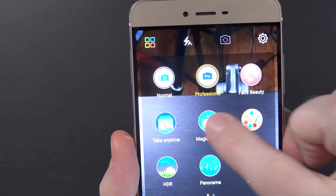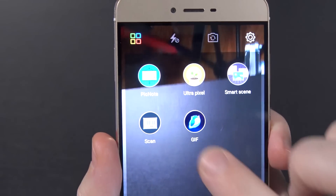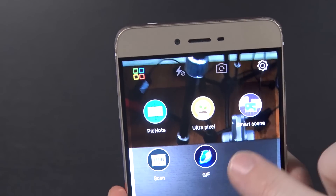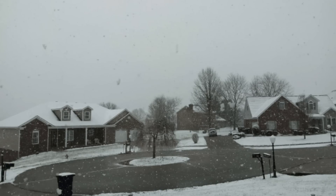Of course you've got HDR, but you've also got a magic focus mode — you pick a point and everything else goes out of focus. I've got a sample image I did quickly with that. There's also a built-in barcode scanner and an animated GIF creator. It'll make them for you at 640x480. I did one of those when it was snowing out the other day, so I thought that was a pretty cool feature.